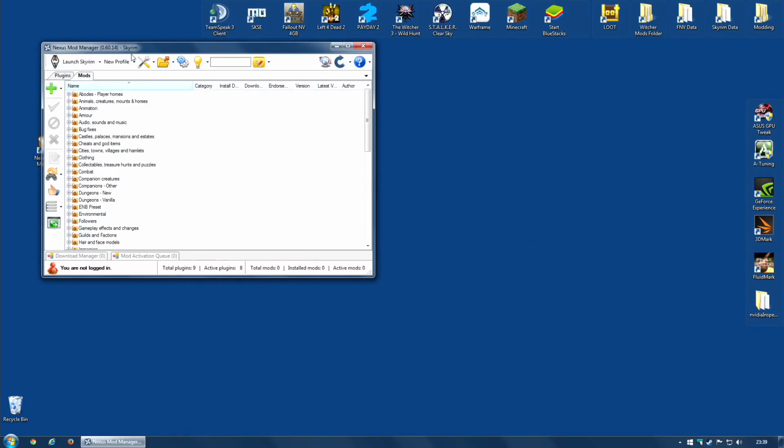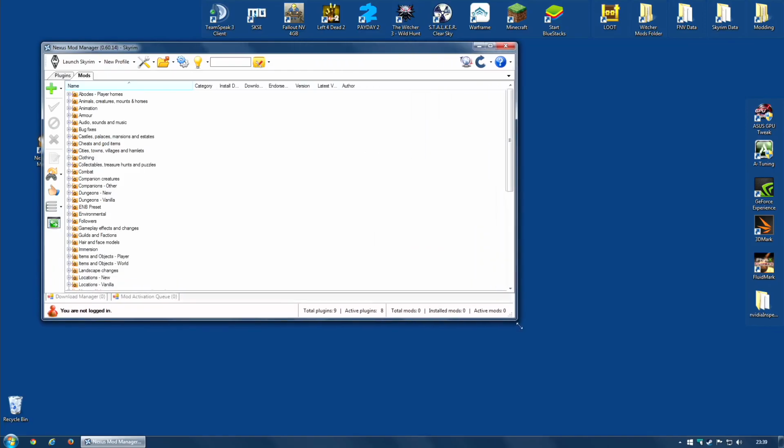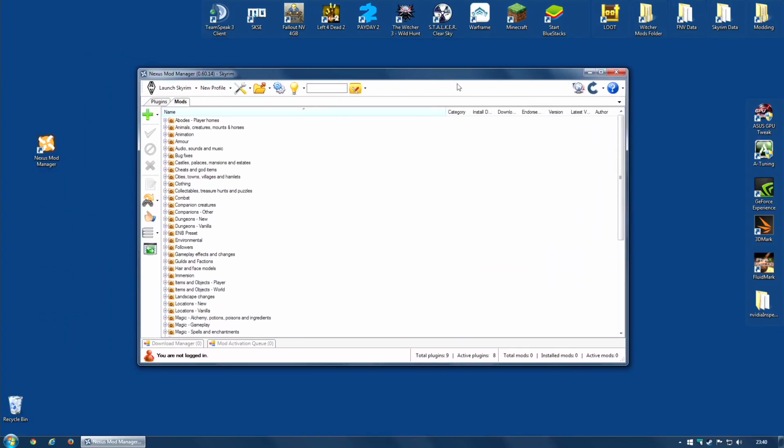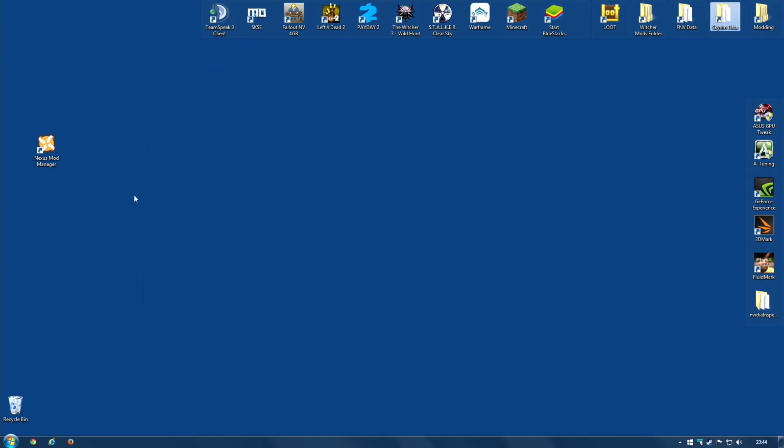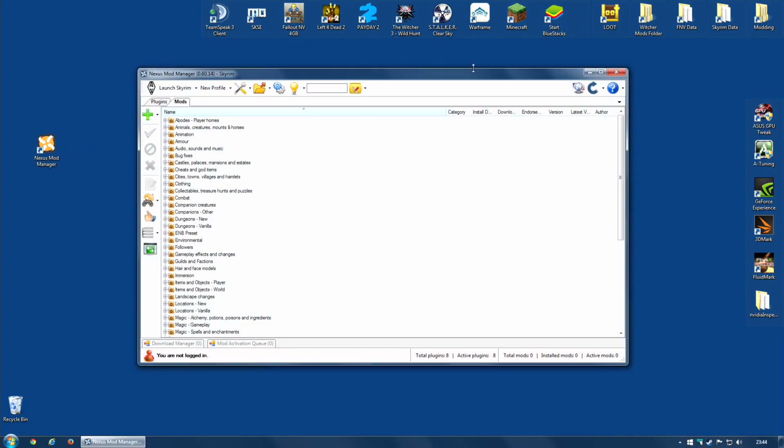You actually have Nexus Mod Manager now opened for Skyrim. I can open this a little so I can see a little more. And that's it. You have now installed it and set up the paths correctly. So I've now got Nexus Mod Manager open for Skyrim, and I've actually got it defaulting for Skyrim. So if I actually close this and open Nexus Mod Manager again, it will jump straight to Skyrim. But as I told you before, you can actually change that behavior from the Mod Manager tool itself.